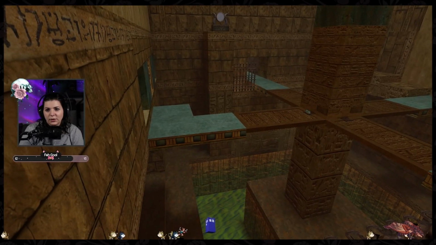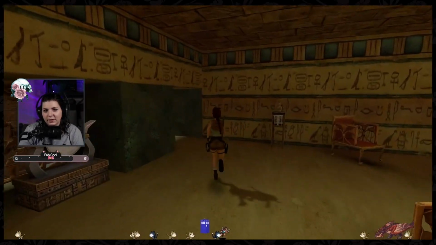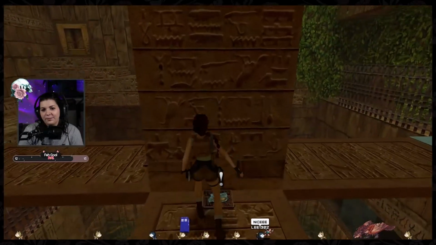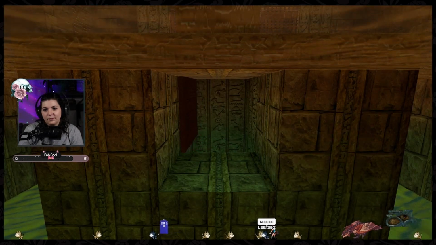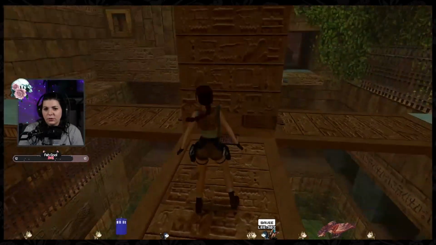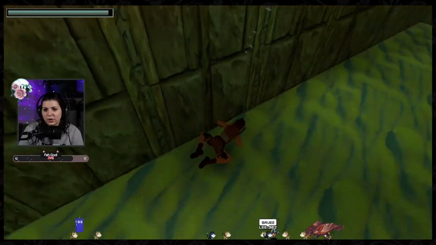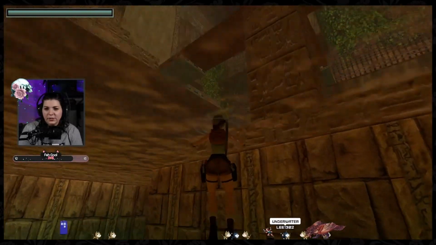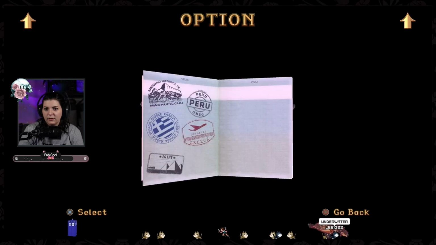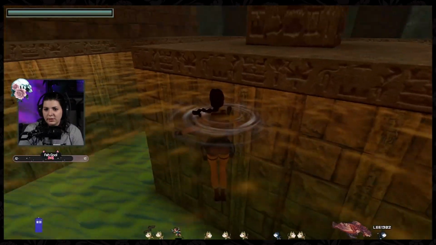That's crazy. So, I would have never found that if I didn't accidentally make my way over here. That door opened. I think this is the segment where you have to do that achievement. I'll try that. I just want to see how many items there are. Save underwater. Yeah. I want to save it before I do this because I want to see how many items there are.